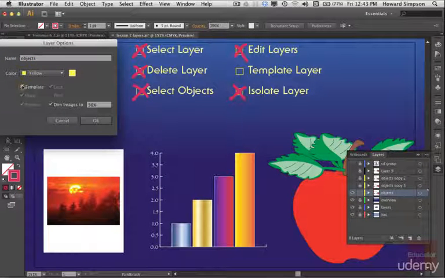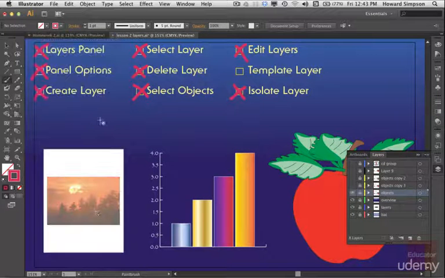So to create a template layer, I click template and it dims the images to 50. There's no preview here, but we'll see what happens. So the linked image is 50%, but the vectors are not. That's why it's only good for tracing, something that you previously scanned in or a raster object that you're using. The dimming effect has no effect on any vector objects. So the template layer is pretty much only good for tracing.